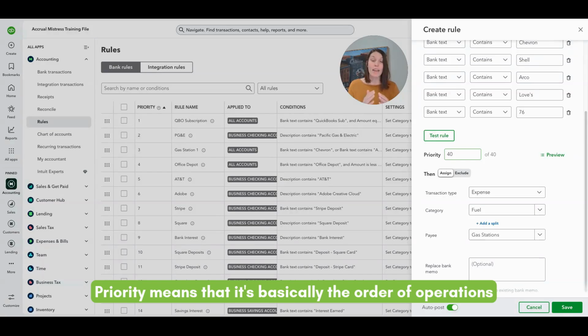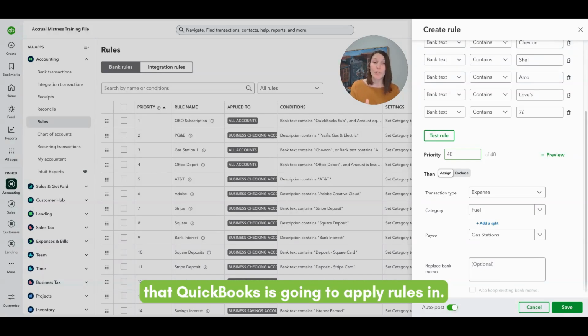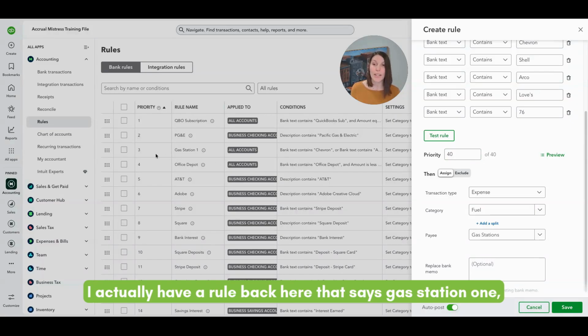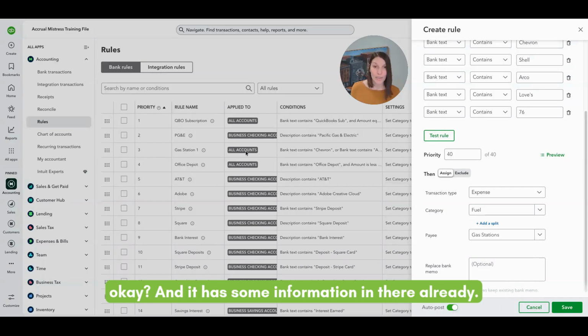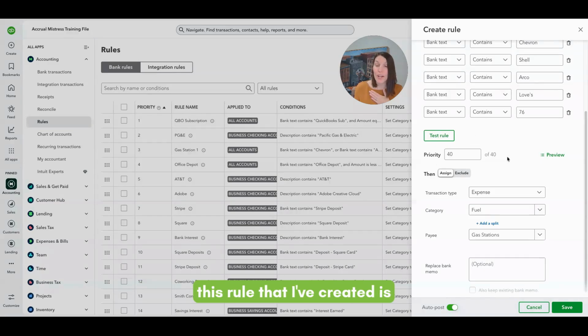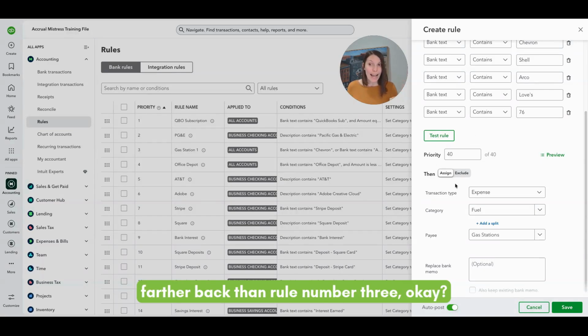Priority means that it's basically the order of operations that QuickBooks is going to apply rules in. So if I want a rule to be high priority, I have to tell QuickBooks that. So you can see right here, I actually have a rule back here that says gas station 1, okay? And it has some information in there already. If I don't want to step on that rule's toes, for example, I might want to make sure that this rule that I've created is farther back than rule number 3, okay?